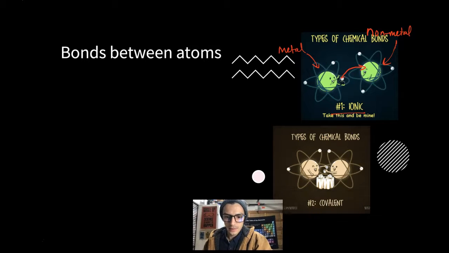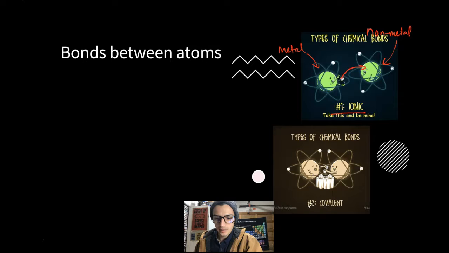However, there are other types of bonds out there, and the next type we're learning about is called a covalent bond. In this one, the atoms actually share electrons between each other because they have similar electronegativity values. Essentially, what do you do when you have not just two types that are metals, but what if you had two types that were both nonmetals?